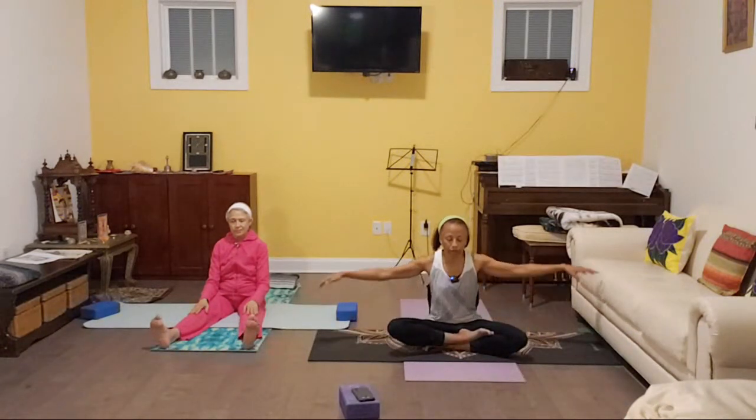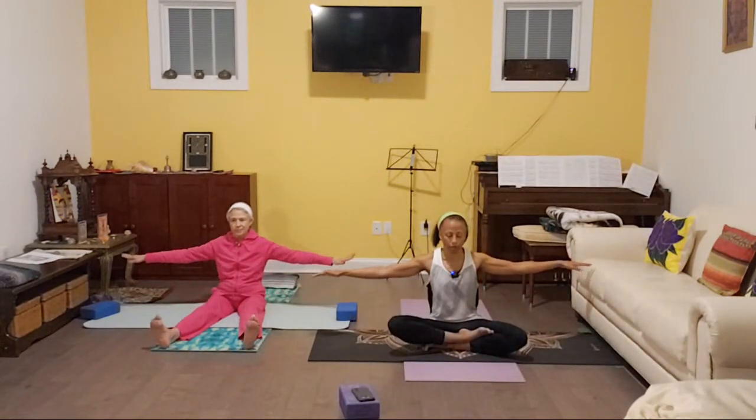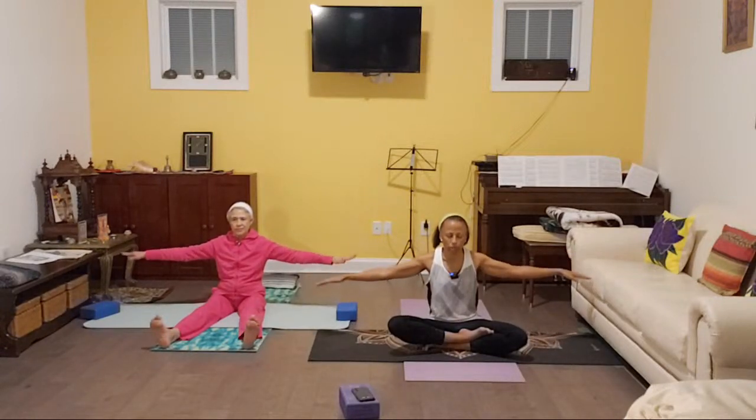Now from here, straighten your arms out parallel to the floor with the palms of your hands facing down. Breathing naturally through your nose, we're going to make a small circle with our shoulders in one direction. And then in the other direction.